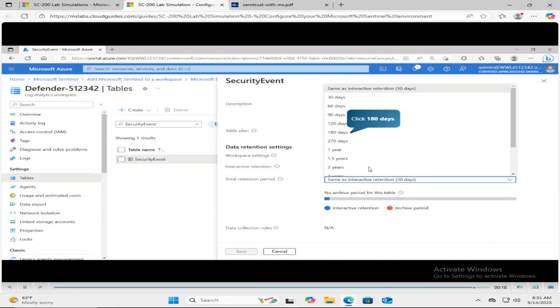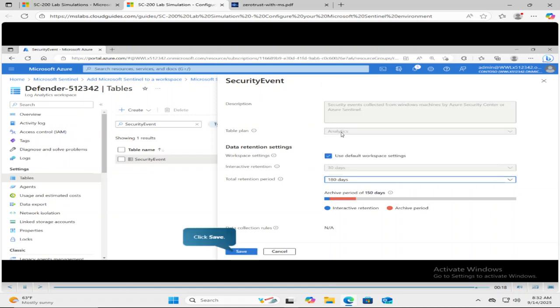Now, keep in mind, the longer that you keep these logs, the more money you're going to have to pay. This is one of the things about any data collection tool like Microsoft Sentinel: it could become very expensive depending on the amount of storage that you use, but mainly depending on how long you keep those logs.